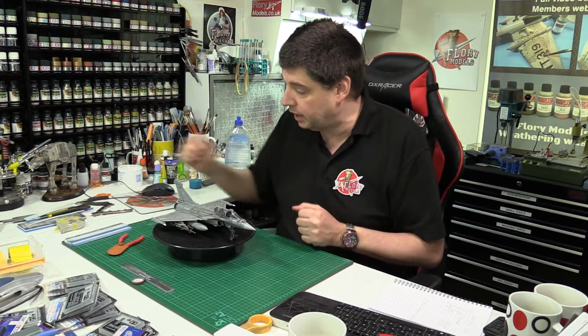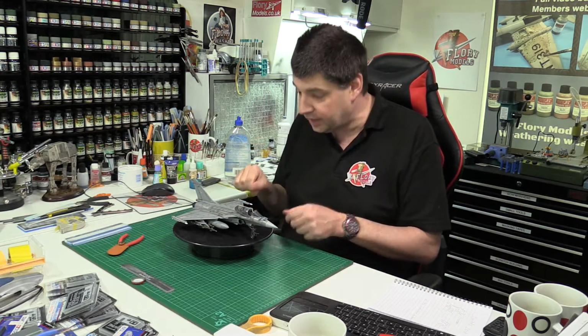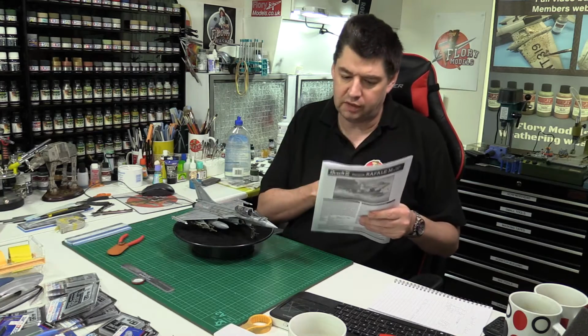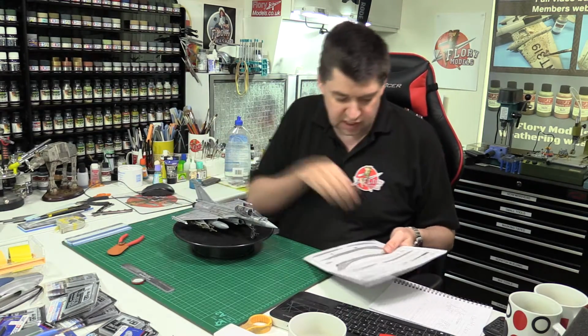But obviously we've got those air-to-air missiles on the outside as well, gone through the motions popping those down and on. Again, instructions are a little bit vague, if we're honest. This is the old Revell instructions. It's not like the new ones, but it does point out that you're supposed to have pylons down on here.